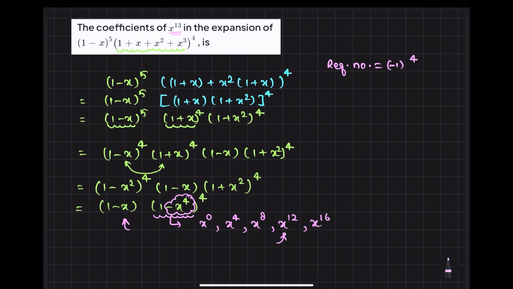Okay, so it is 4c3 minus 1 power 3, because here is minus now. Okay, and it will contribute to coefficient. If it is only like positive x, then it is okay. Okay, now look at this. So we got minus 1 power 3, so minus 1, so minus and minus 1 will become plus 1, and you have 4c3, so 4c3 value is 4. So the coefficient of x power 13 in the given expansion is 4. I hope you got the approach and you can handle similar situations. Okay.